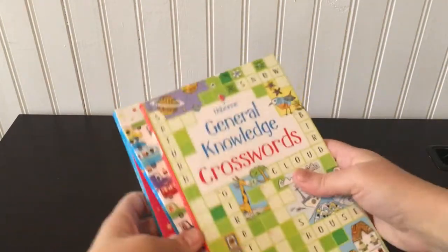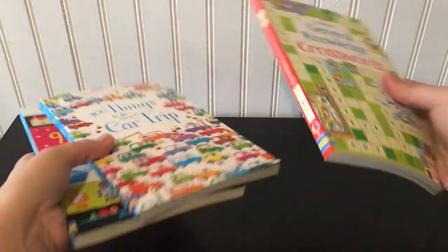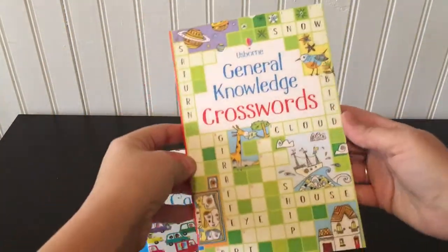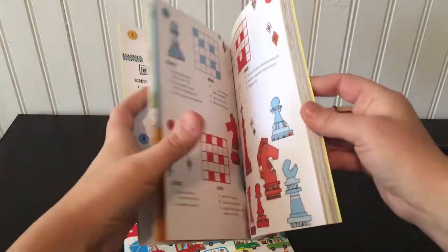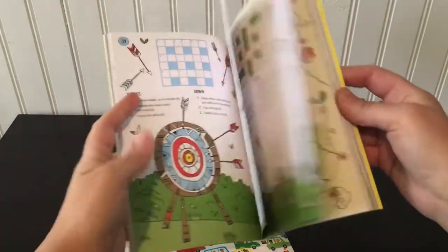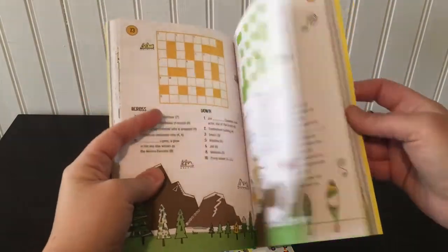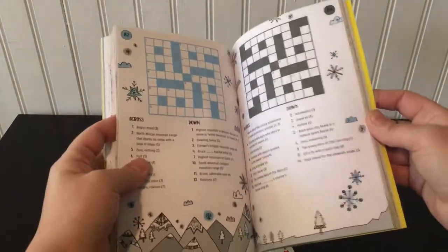Activity Books — these are a fairly new series where we have a whole bunch of these $5.99 books that are just a great small size. General Knowledge Crosswords — I love this one because it starts out really simple and then the crossword puzzles get more difficult the further you get in the book. I've always been terrible at crossword puzzles, so I thought this was pretty cool.